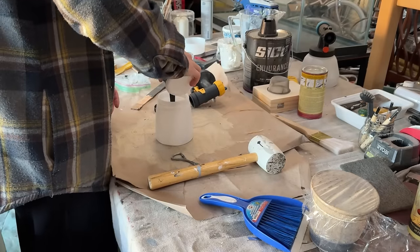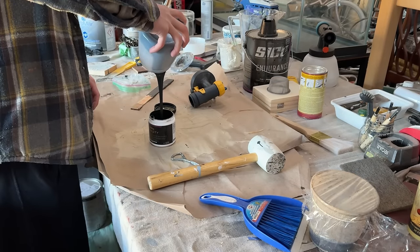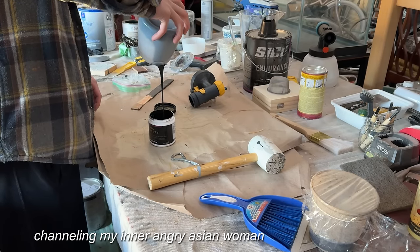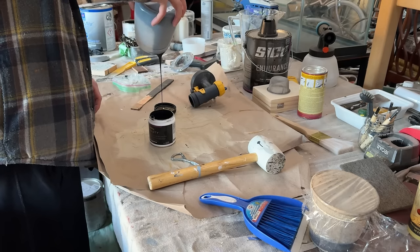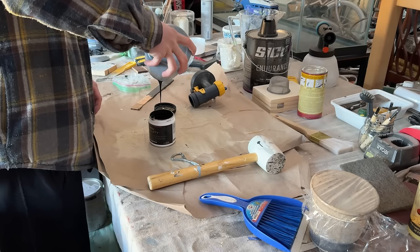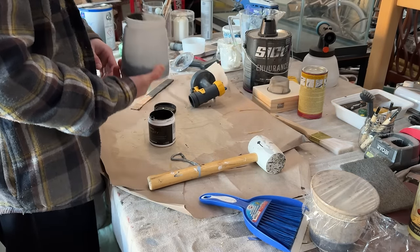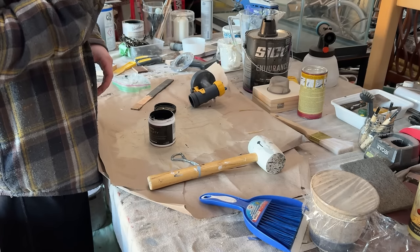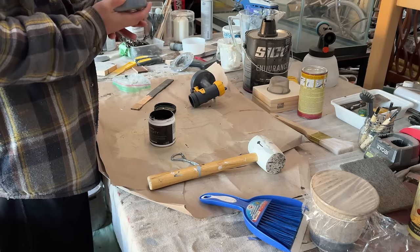I don't want to wash that out now and waste all that paint. Look how much less there is now. Could have coated it once already. I said we leave it. Okay.